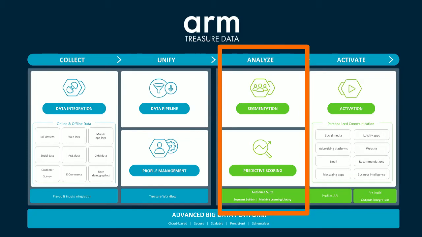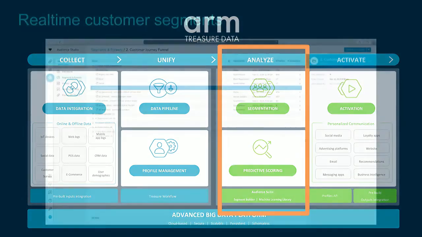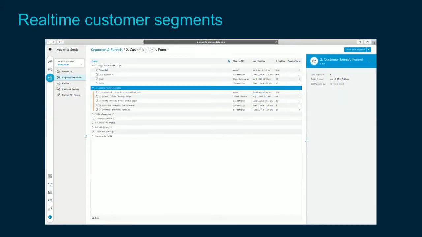So here you can segment your audiences in real time for each stage of the customer journey funnel. Okay, so what's happening here is when a person first visits your website, for example, he or she just sees standard messaging. But as his interactions with your brand evolve over time, your messaging and UI should also change automatically to reflect each step of this customer journey, all the way to the final point of purchase.